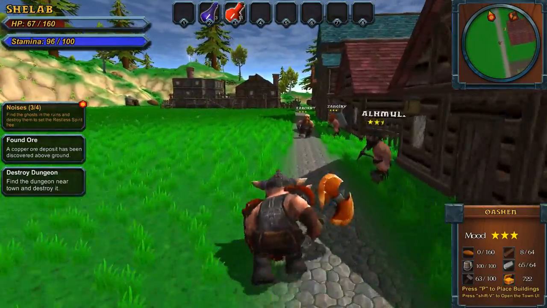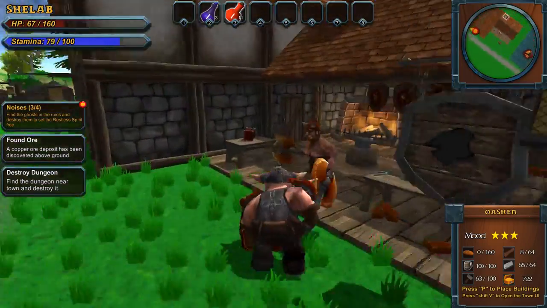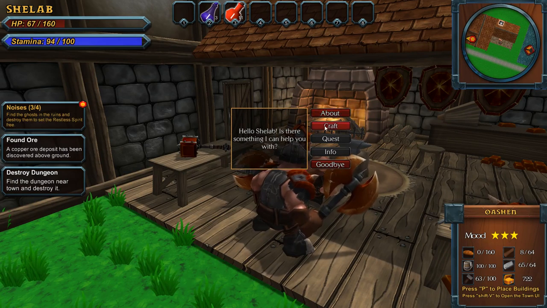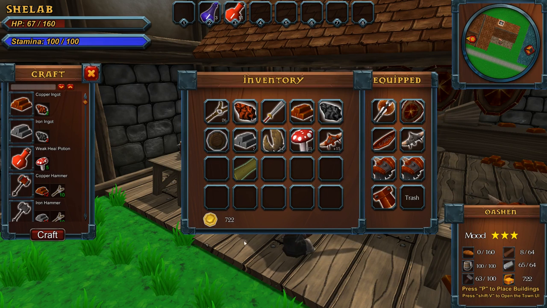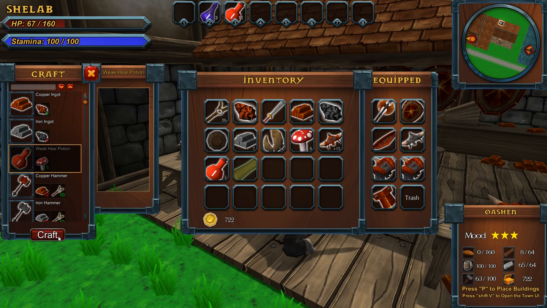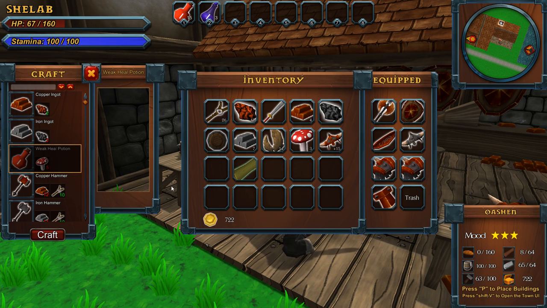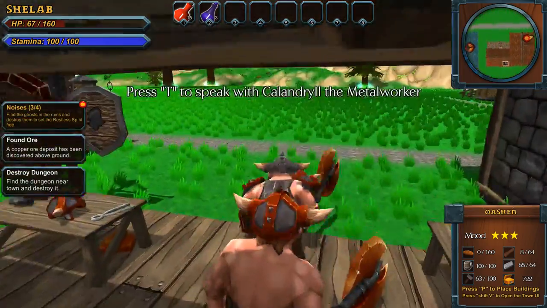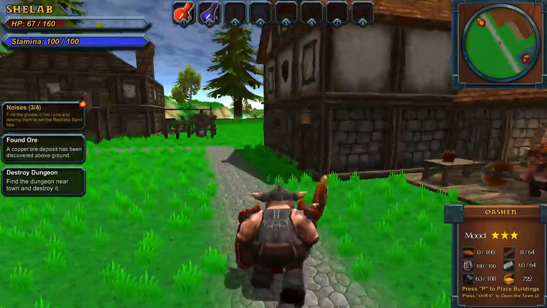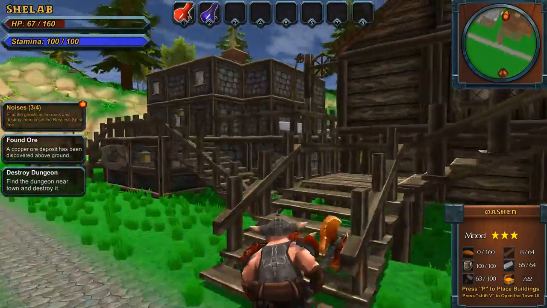Okay, let's go make health potions. Hello, Calandryll. Give me some health potions, please. Not that I'm demanding or anything. I put that in the number one slot just in case I need to suddenly quickly hit a hotkey. Yeah, so I've got an awful lot of copper there. But I don't really think I have much of a use for it. It'd be good if I could sell it or build buildings using it or something like that as well.